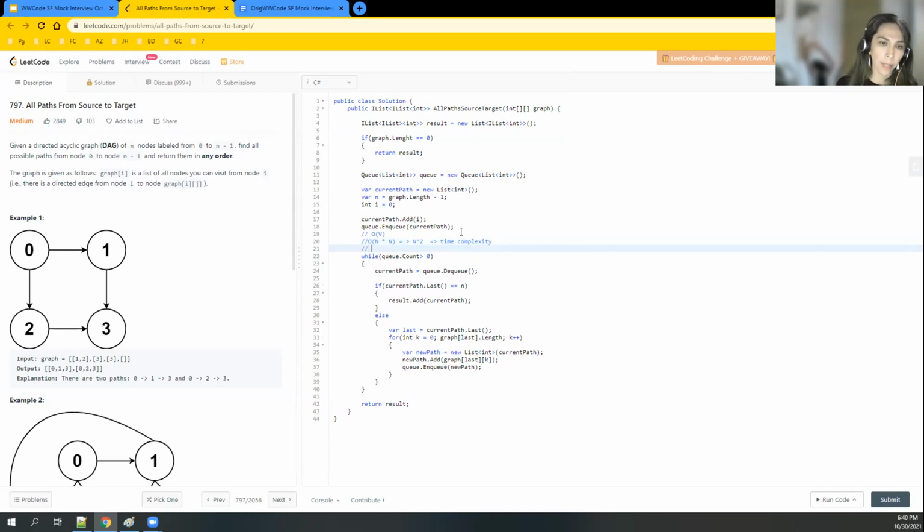And after that, we also want to know what my space complexity is. So the number of nodes that I have in the queue, or how long the queue is at its maximum, is again the number of nodes and the number of connections that each node has, so it's again n squared.